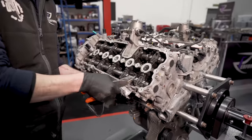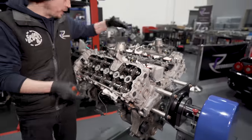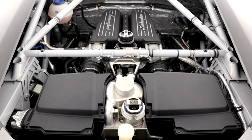So this is exhaust cam on the right bank, which is called bank one. So the engine is sat in the car this way. So this is the back. Yep. So this is the right hand bank. So we'll just pop these off.